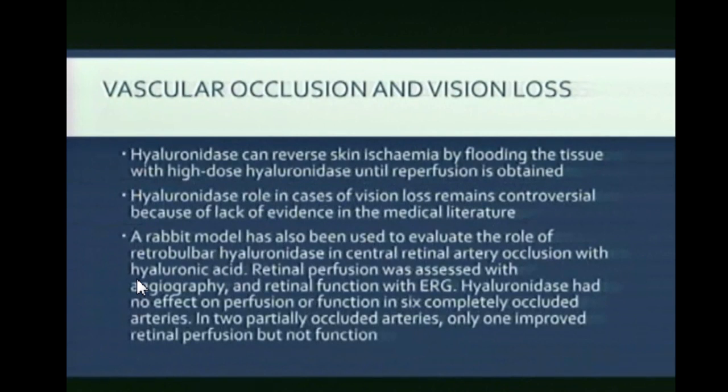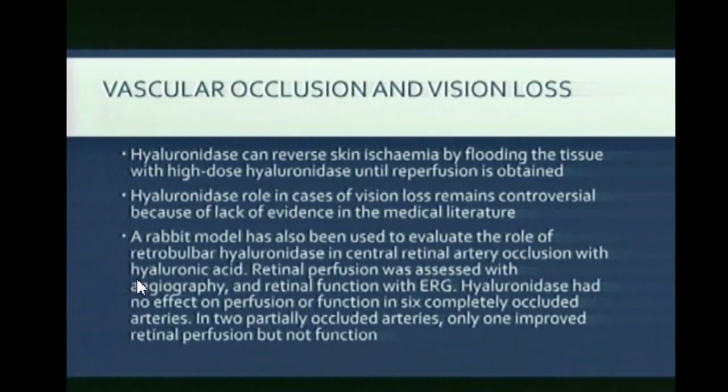When you get a vascular occlusion, hyaluronidase should be used and should really flood the area, meaning a lot of hyaluronidase should be injected in the area of ischemia, until you see perfusion. Maybe you need to repeat it 3 to 4 times, every 1 hour to 1 hour 30 minutes, to really dissolve the filler and have the area reperfused again.